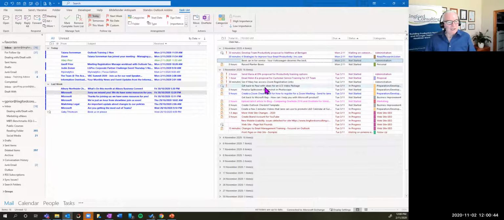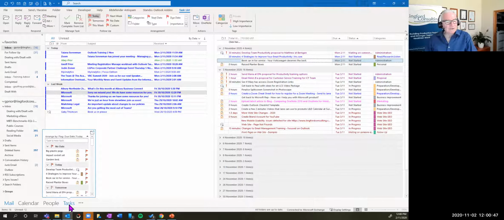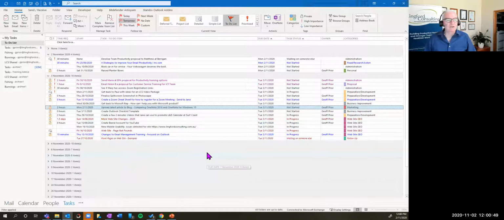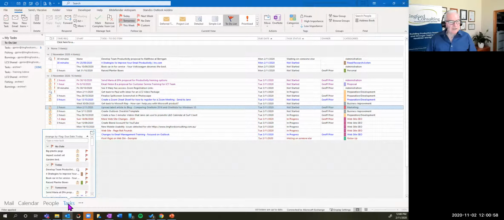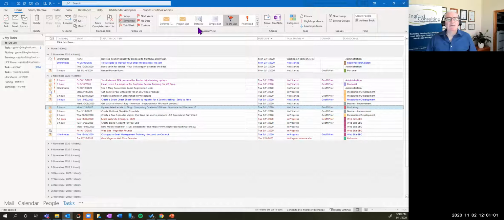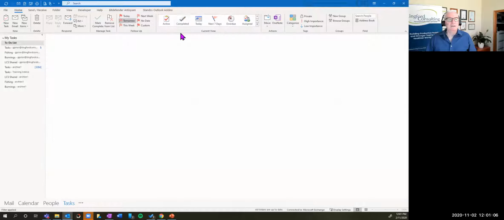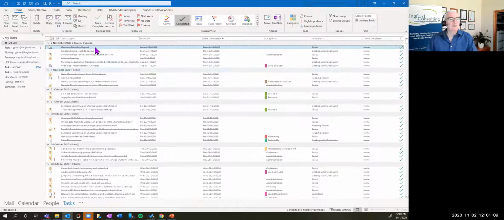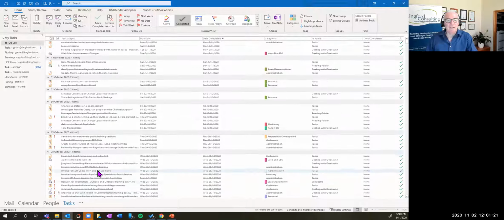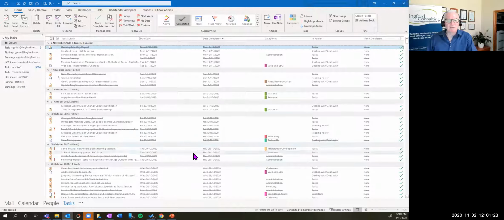The last thing I'll show you is where those tasks go when you've completed them. Once you've completed a task, you can view those completed tasks by going to your tasks, coming up to your current view, and finding completed in your current view. This will give you a list of all the tasks that you've completed for that day. They're grouped by day. It's a really useful way of looking at, well, how much did I finish on Friday? A pretty productive day, and so on and so on.